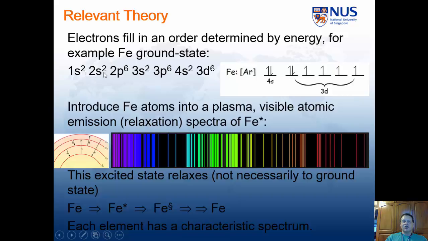We need to add more electrons. It's 2s. So we've got 4 electrons. Add another 6 electrons. So we've got 10 electrons in the 2p. Then we start adding electrons to 3s. So we've got 12 electrons, 18 electrons, 20 electrons when we get to 4s. And the next lowest energy level is not 4p but 3d, and the d orbital, as you know, can hold 10 electrons, so we get to 26 electrons.